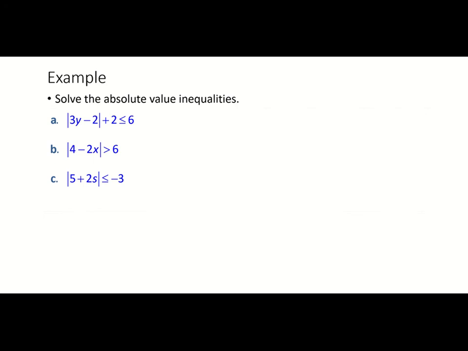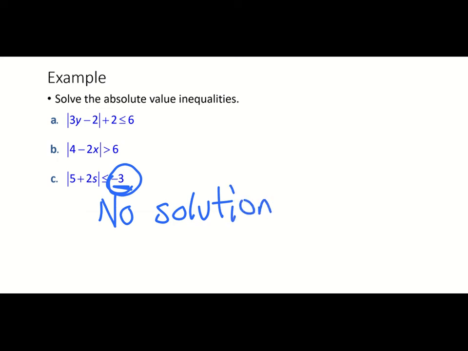All right, and now we're going to take a look at our last example. If we look at this, we have less than or equal to, so I think, okay, I need a compound inequality. But then I look at my answer, and we have an absolute value that is less than or equal to a negative number. Just like with equations, if your absolute value is equal to a negative number, or an inequality with a negative, it is not going to work. It's going to have no solution because it should have a positive answer here. So for one like this, it would just be no solution. And that's all you would have to do with that one. You couldn't do any more.